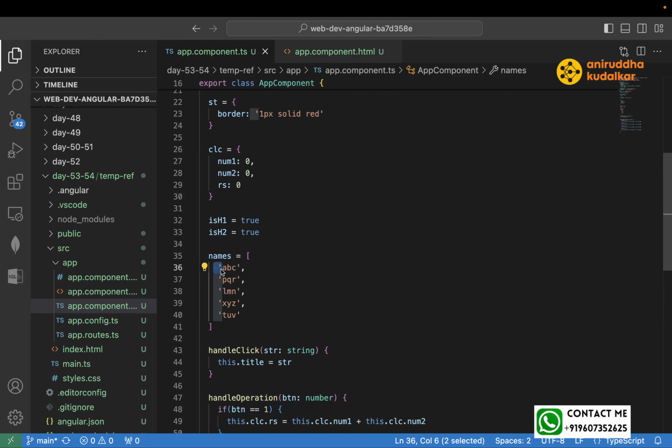let's convert this to something like this: an object with id colon 1 and title is abc.